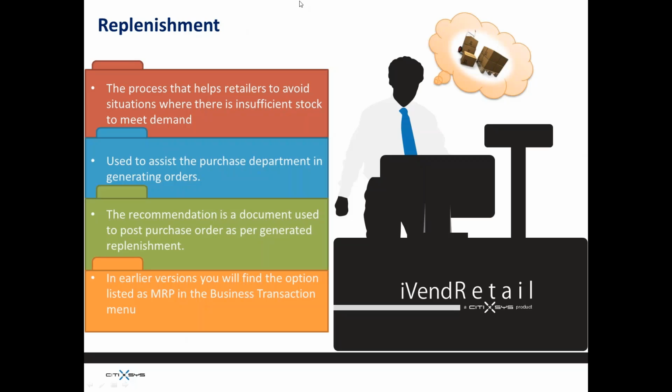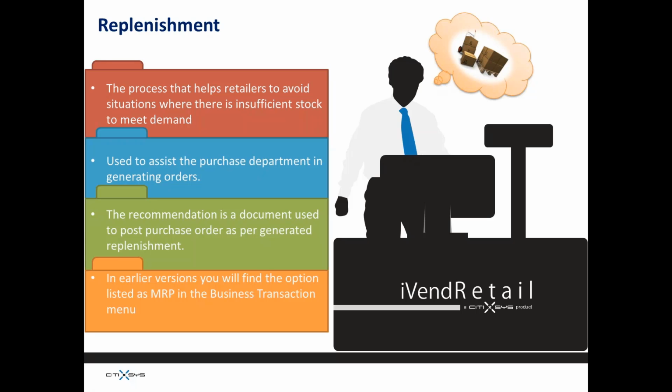The replenishment module is a process that helps retailers to avoid the situation where insufficient stock can occur to meet the demand that is occurring within their retail outlets. It's used to assist the purchase department in generating orders and stock transfers. The module will make recommendations for bulk generation of purchase orders and stock transfers.